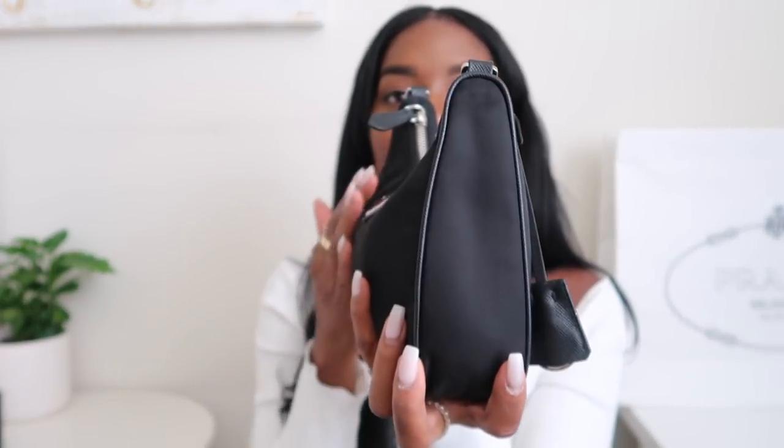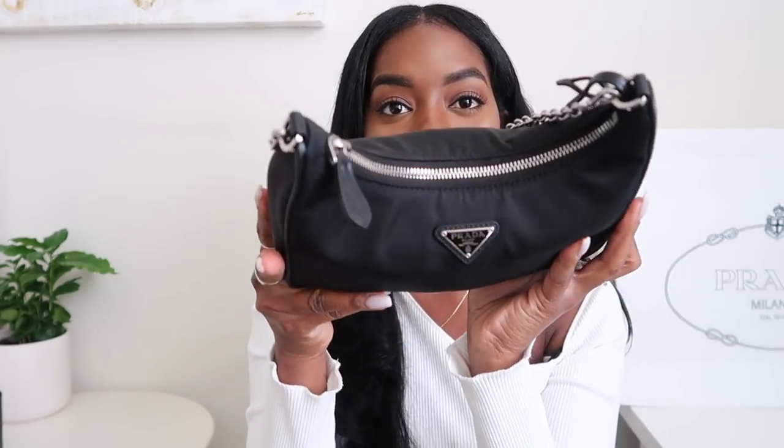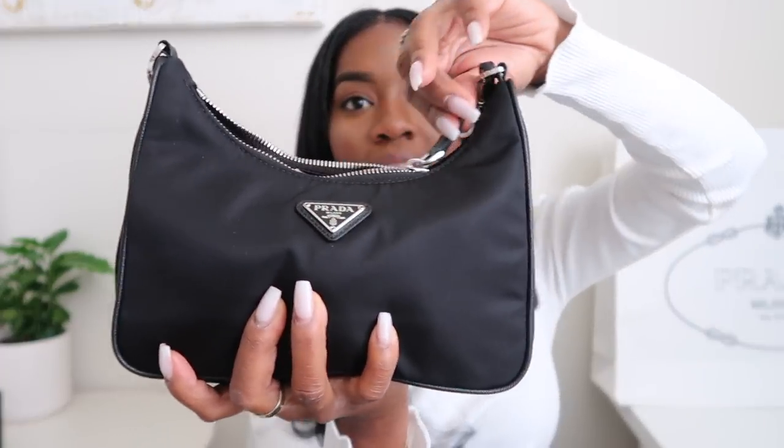I'm back — I got a call from my grandmother in Jamaica and was talking to her for a long time. So where I left off, I'm going to show you guys the things I have in my purse right now. I put some additional things in to really fill it up so you can see what can actually fit in this bag. Even though it's filled to the brim and bulging a little, the zipper is not affected at all and I can open the bag with ease.